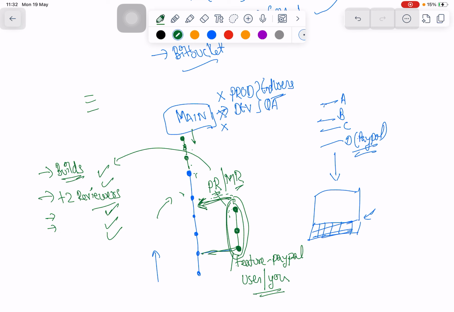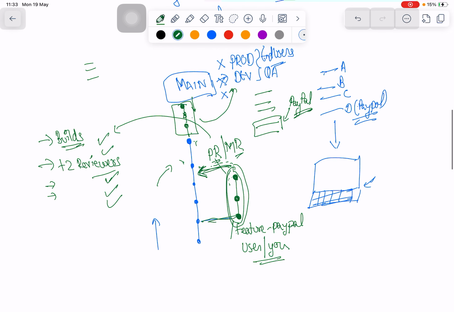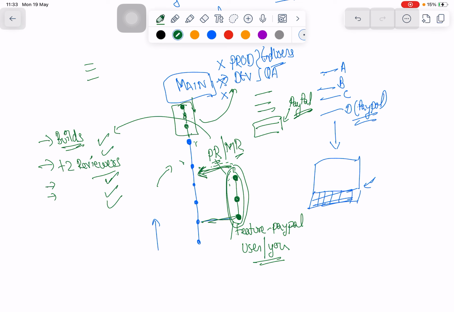And then whenever the next deployment happens, these three changes will also go to the upper environments. That means now the end users or the QAs will be able to see a fourth payment type, that is PayPal, over here, right?